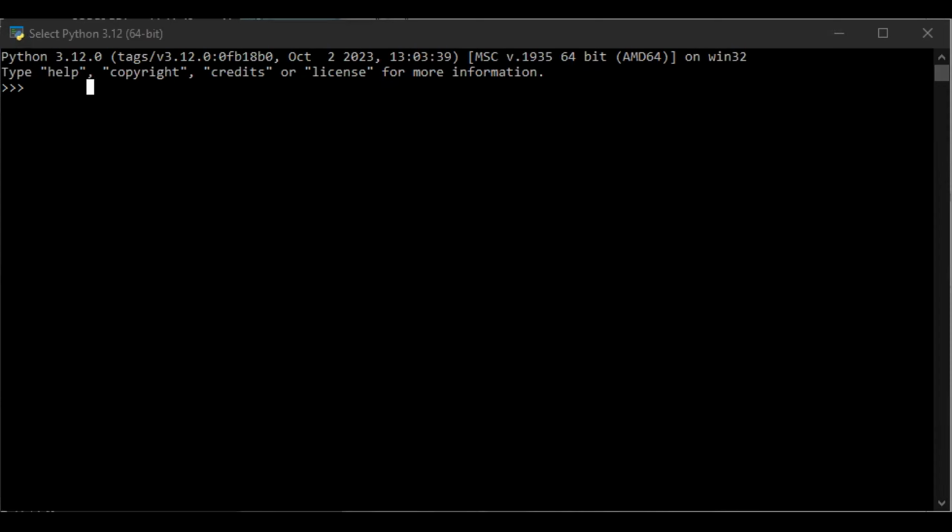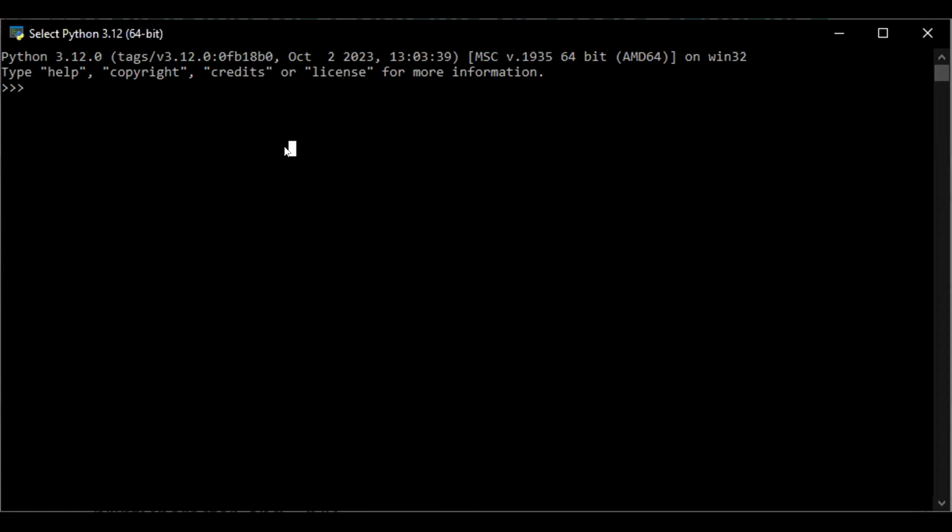If I were to print something, like print and then hello, exactly like what we do in Jupyter Notebook, as you can see, it also prints it below. So the output is at the lower part, exactly like what you see on the PowerPoint. So you can just ignore those greater than symbols.